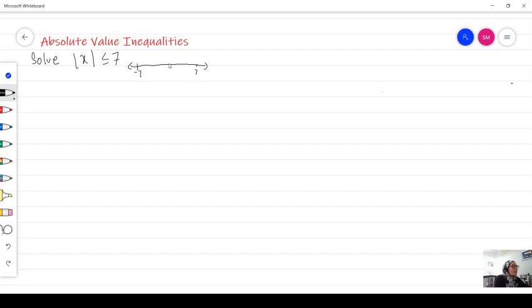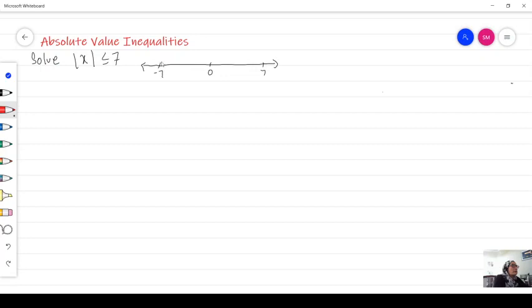So for example, that's 0. I have 1, 2, 3, 4, 5. This is not big enough, so I'm gonna make it big enough. Okay, that's the number line. It has the solution negative 7 here and positive 7, and between them that's 0. I don't have to write down all the numbers there.